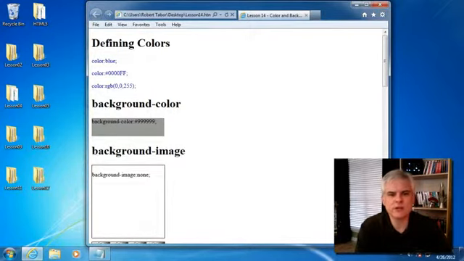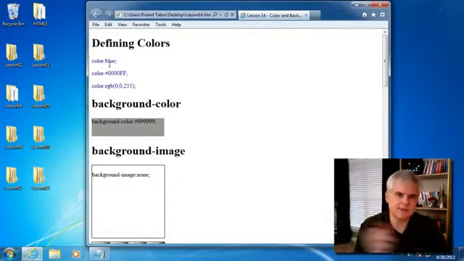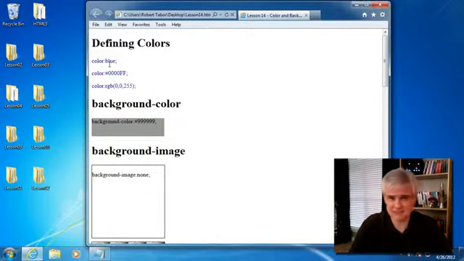Okay, so we're going to start with various ways to define color in CSS, and there are quite a few actually. The three ways that I have demonstrated here are defining using named colors like blue, black, white, red, so on. And there's quite a few. I think there's, I don't know, 120, 240. It's several dozen different ways, and you can just search for CSS color names, and Bing will bring back some websites that have a definitive list of every possible value you could look for, and that's the way I usually do it when I go about to work with colors.